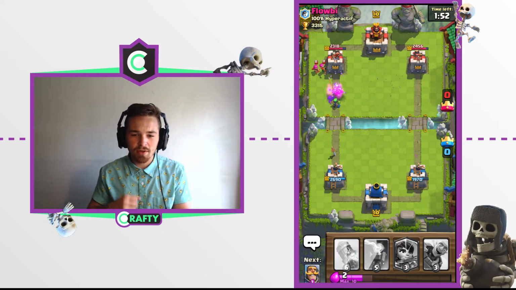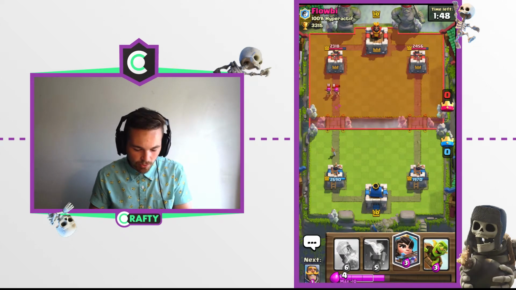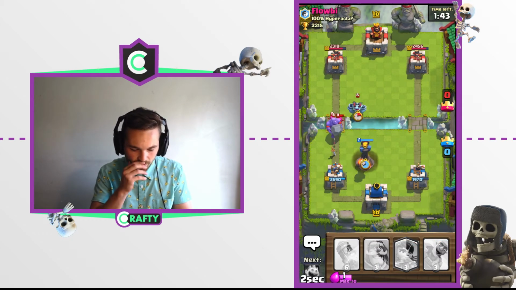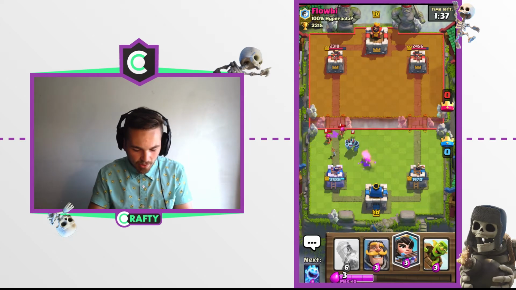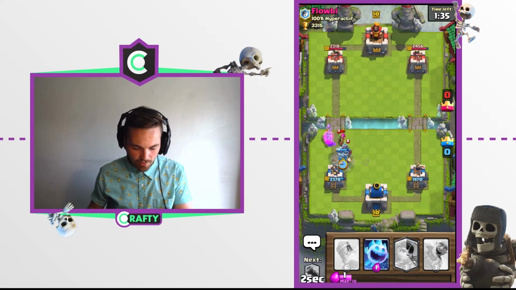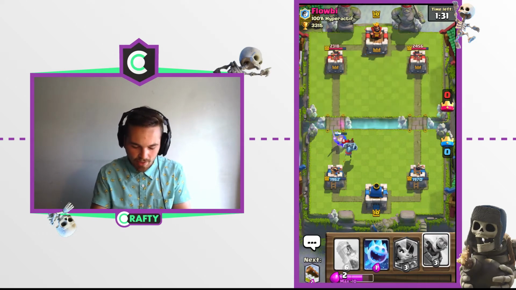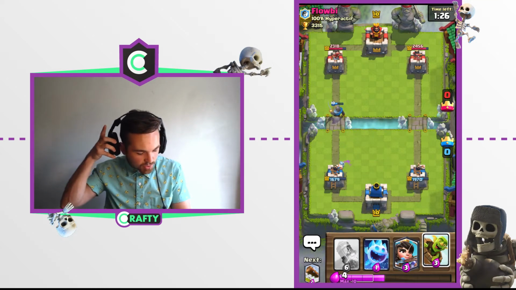This sucks, because the Furnace is 4 elixir, and so basically what I'm going to have to do is be rocketing the Furnace. This is bad. This guy really does counter my deck very easily, and this is kind of frustrating. Because I can't play. His deck is relatively low elixir cost here, and he's just shredding me.